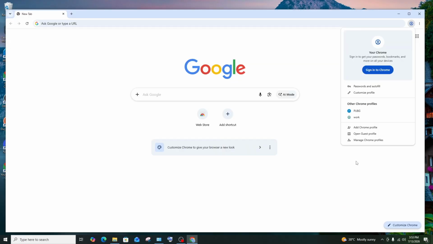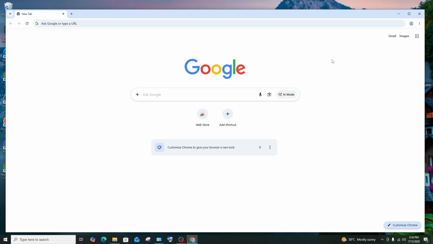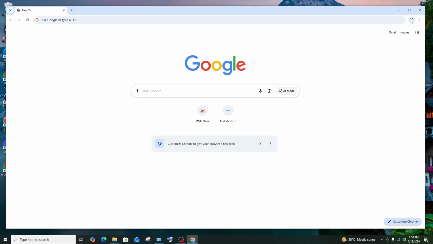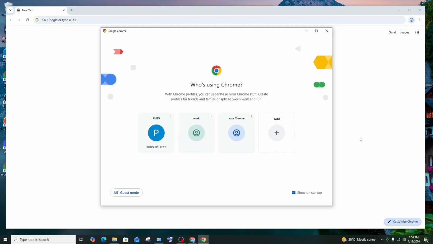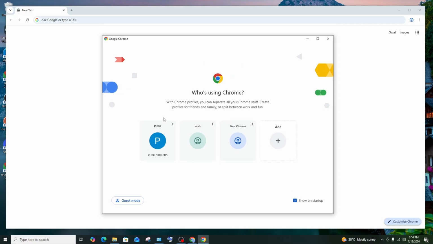And now let's suppose say you want to create a desktop shortcut. You don't want to select it each time manually after opening Chrome. So for that, in the default Chrome, click on the Chrome profile. Here we are having manage Chrome profiles, and we'll be getting the default view where we will be able to choose the profiles. Click on the three dots icon, which is more actions, and select edit.